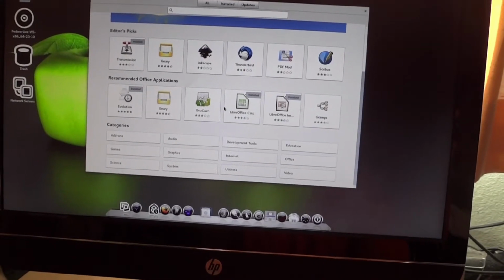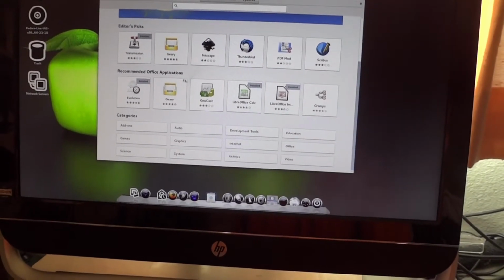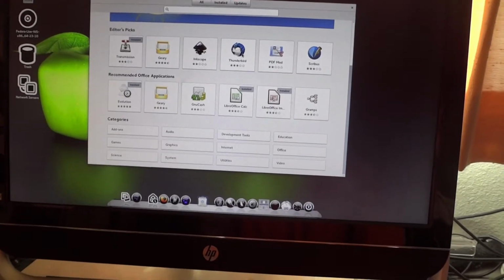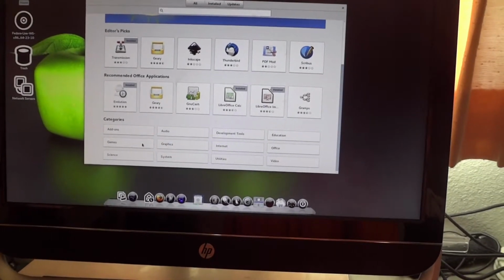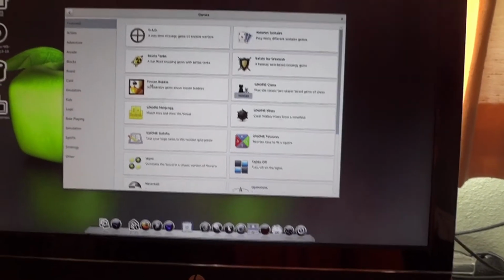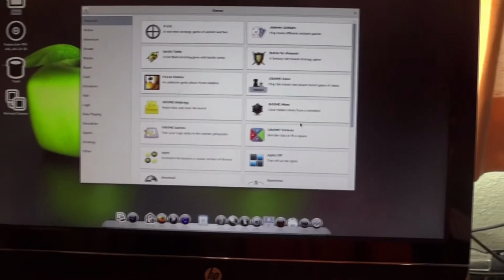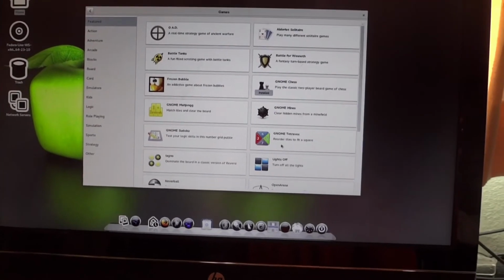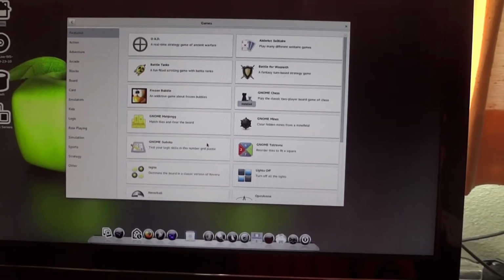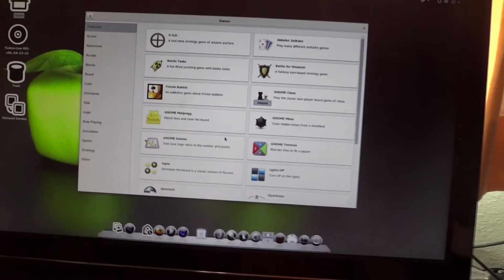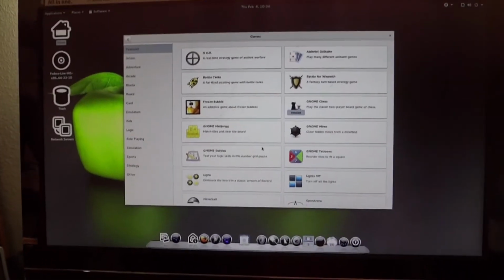There's stuff for investments, for emails. You want to go to the game section? There's some right there. Now, you're probably asking, I never heard about these names before. Yeah, Linux has different names for games, and they have developers that name these games kind of weird, but I think you'll really love it.